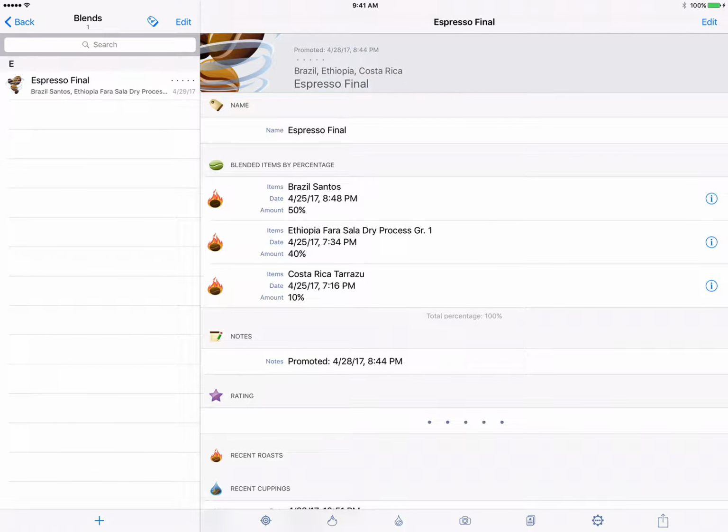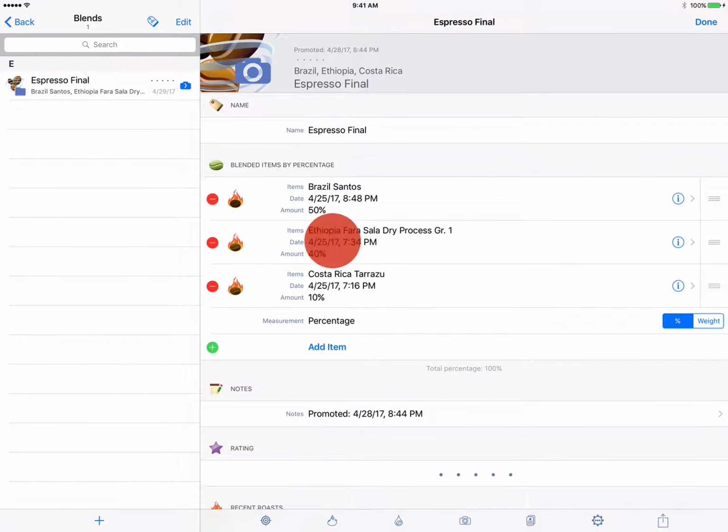Now, as we use this blend, it's bound to change over time. Bean crops, bean tastes, supply, prices, they're all going to change. So we'll probably find ourselves in the future, as this happens, making new snapshots and then tweaking the details a little bit. Or we may even substitute completely different green origins for the ones we have here, depending on what we need to do to keep this taste in line with what we're after.